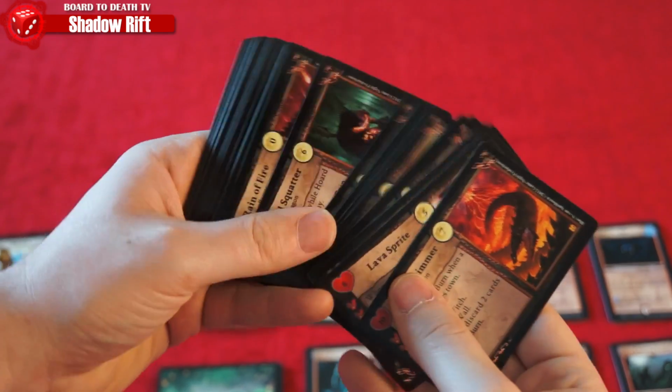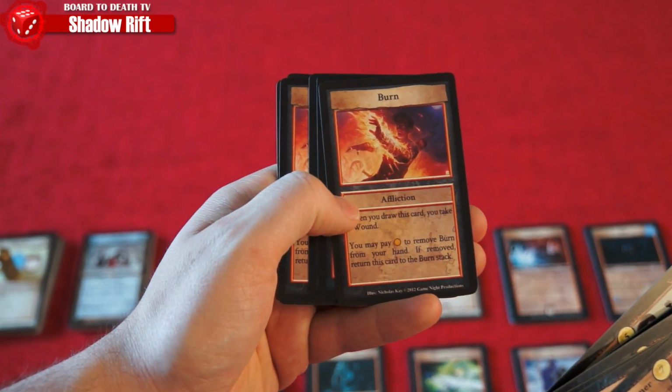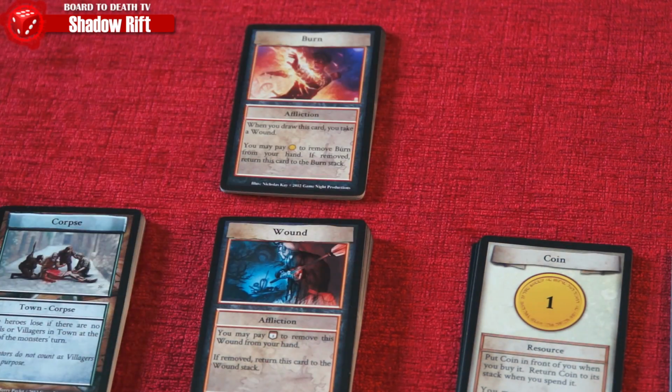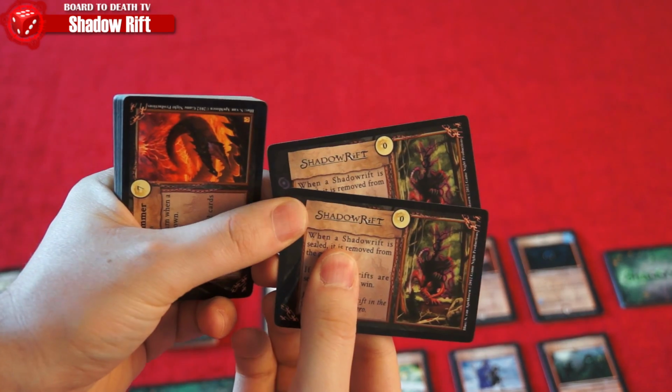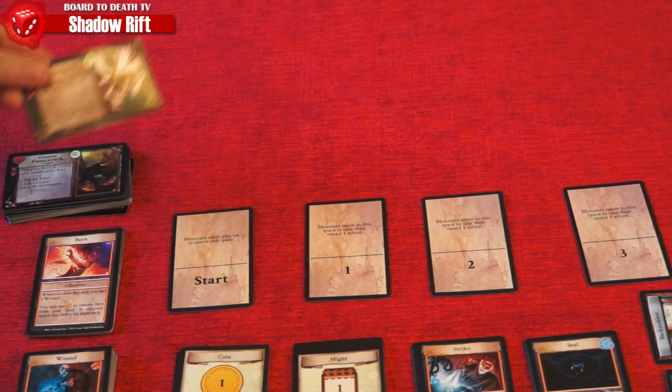Finally, we create the monster deck. When choosing the monster deck, take out the special cards like Burn, for example, and place those next to the wounds. Shuffle 1 Shadow Rift per player into that deck to form and place it face up on the table, with spaces next to it for the monster power area. You're now ready to defend Haven Town.